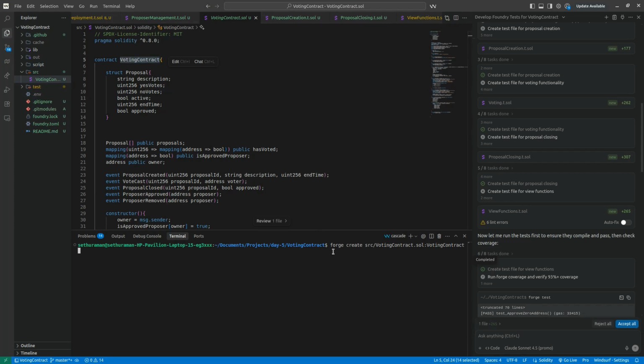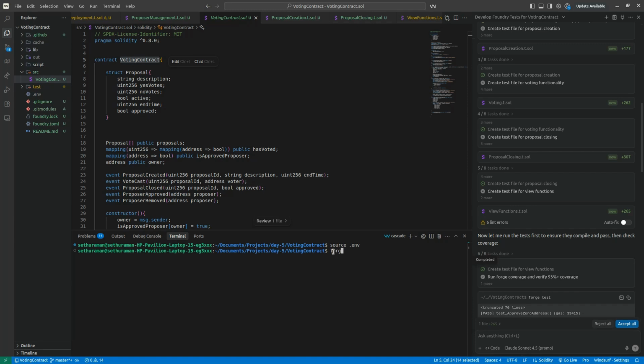Before this, we have to do one more thing, which is source our .env so that our terminal can pick it up.